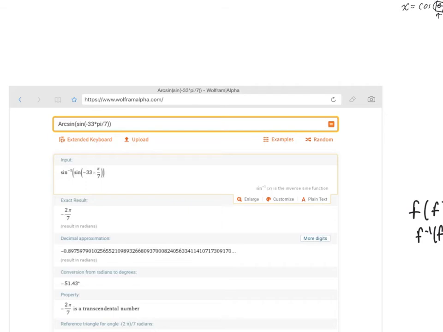Alright, here we are. This time I'm using the Wolfram Alpha calculator just in order to demo that you have other tools at your disposal. You have your own handheld graphing calculators, for example. The arc sine of the sine of negative 33 pi over 7. Here it is in pretty print, so I can check that I've actually entered what I wanted to answer. I think that's the same. Gives me an answer of negative 2 pi over 7. So we're in good shape.